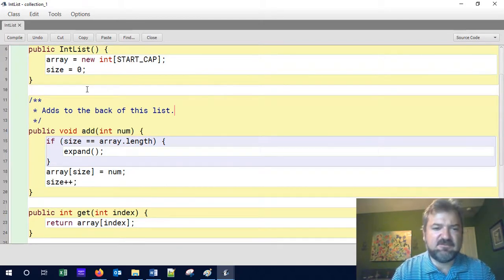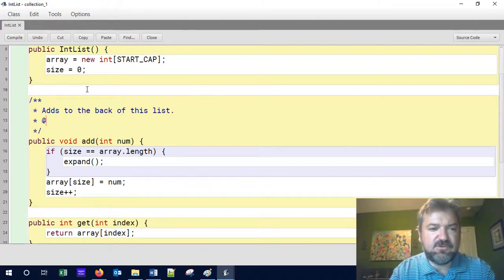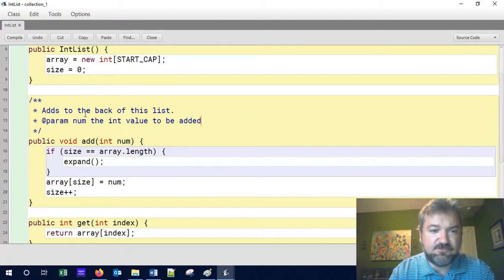They check this method. Oh, I see, it adds to the back of this list, because that list is their list. And we're going to use an annotation @param because we take a parameter. So @param num, which is the int value to be added. And we're not returning anything, so I don't have to say @return.